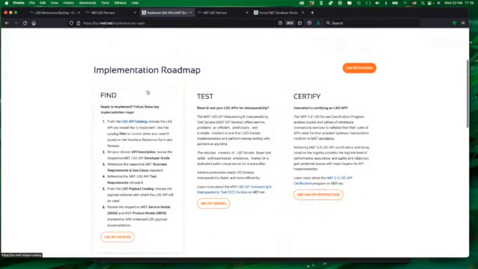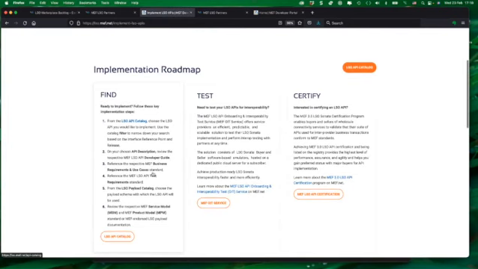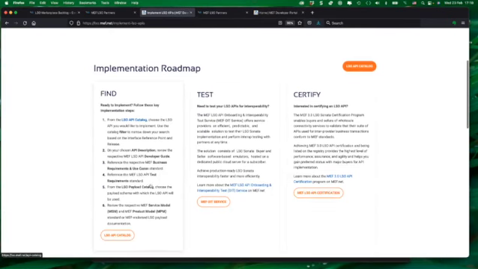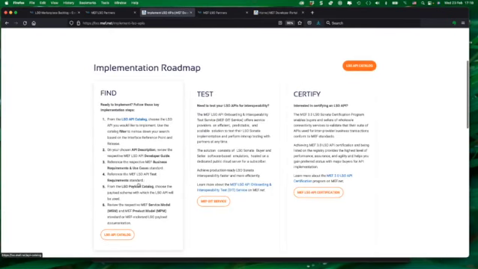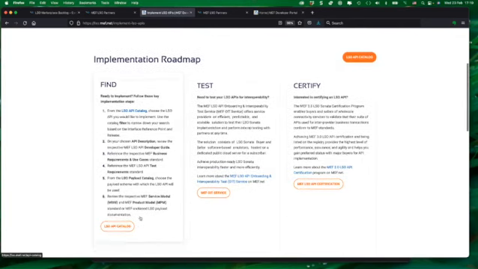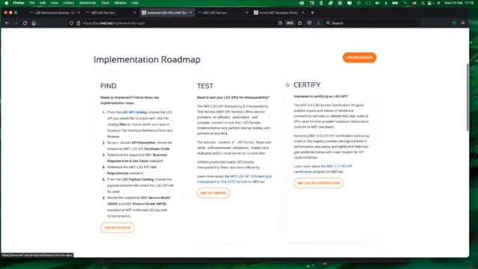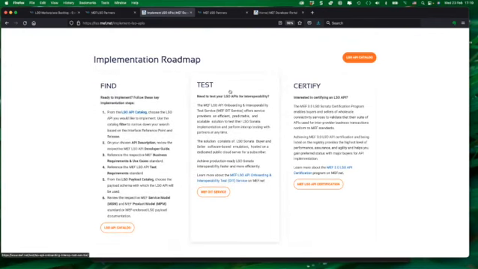And it talks you through the process: ready to implement, follow these key implementation steps, go and look at the catalog, look at the developer guides, reference the business requirements and use cases, take a look at the test requirement standard, go and look at the LSO Payload Catalog, and review the MEF service model and MEF product model. So this is the process for finding the APIs that are relevant and downloading them.